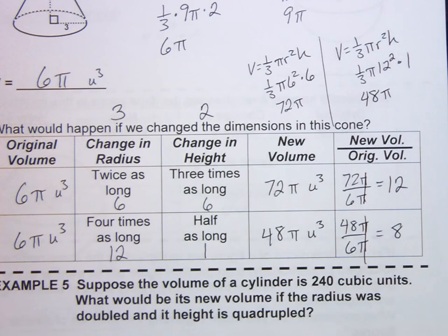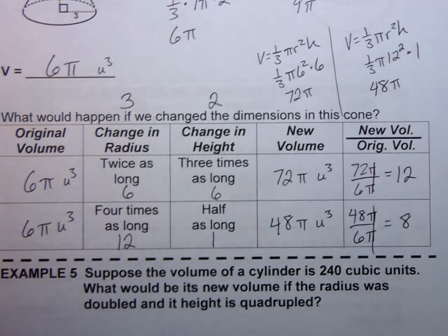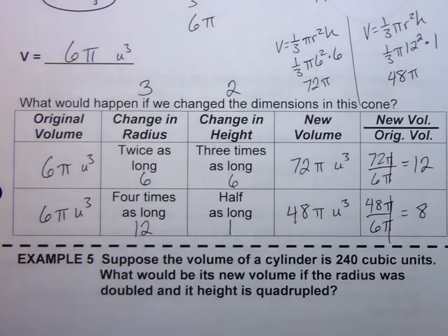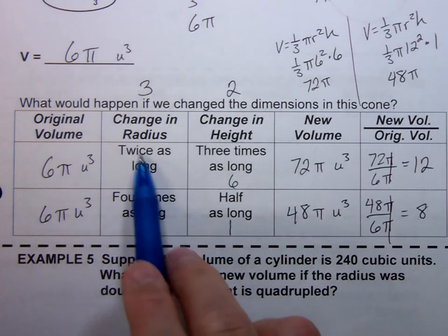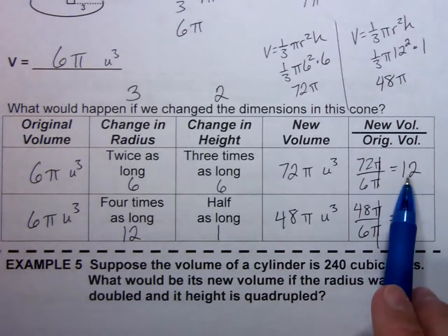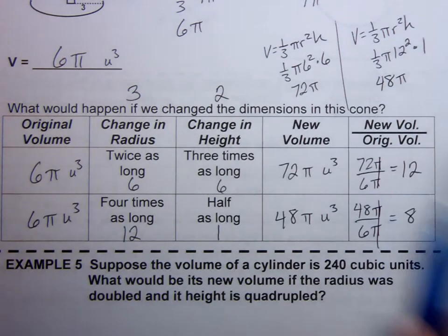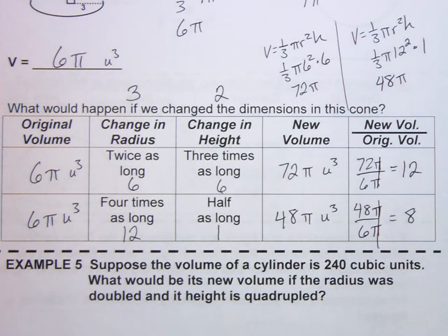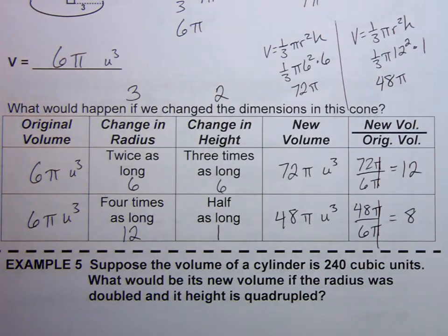Alright, if you're trying to think about how we came up with the pattern last time, you might think, well, we multiplied this by 2, multiplied this by 3, 2 times 3 is 6, but it ended up being 12 times larger. Remember that volume is 3 dimensions. And yet, we only have 2 different numbers here. But there's 3 dimensions. One of these is accounting for 2 of the dimensional changes.